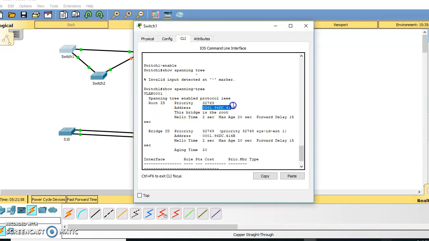So this is the MAC address, and it's letting us know that this is the root bridge. And we talked about the hello message, which is the BPDU, the bridge protocol data units that are sent. Those are sent every 2 seconds.